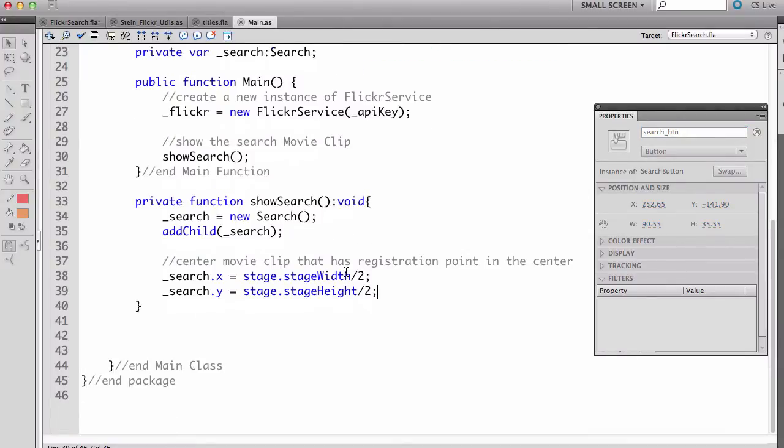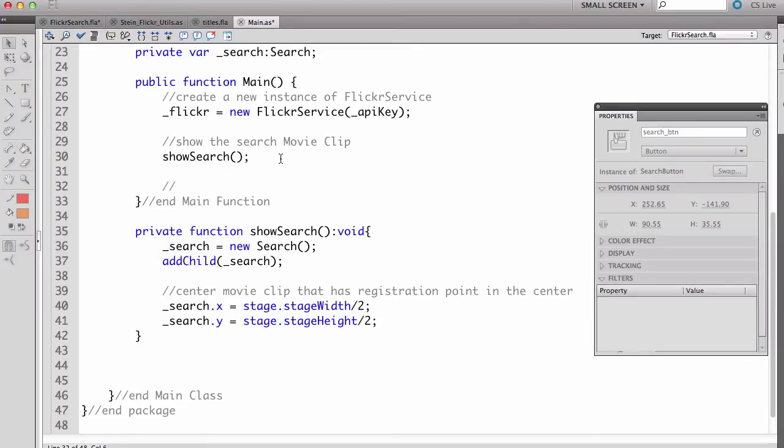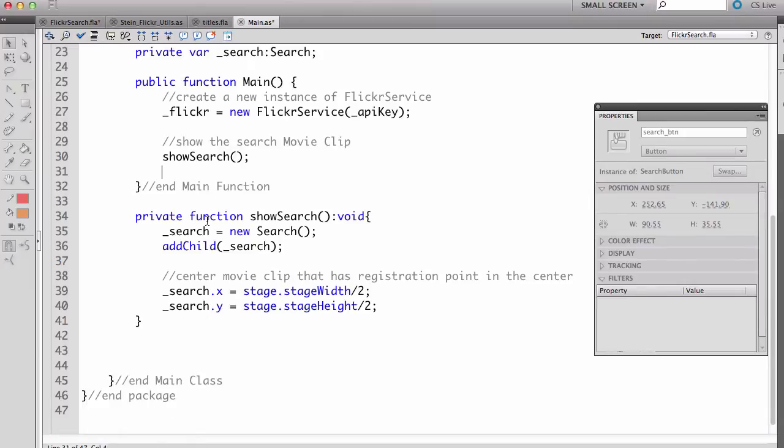Alright, so I'll just have one section here for event. Oh, sorry. I can't write this for it until the search is actually in existence. So here is when we're showing searches when we're going to write our event listener. So this is a slight change for when you're used to writing your event listeners in the document class.